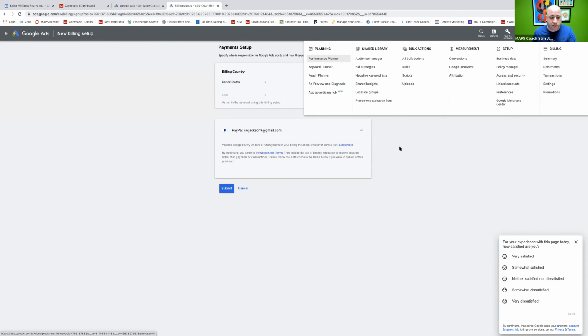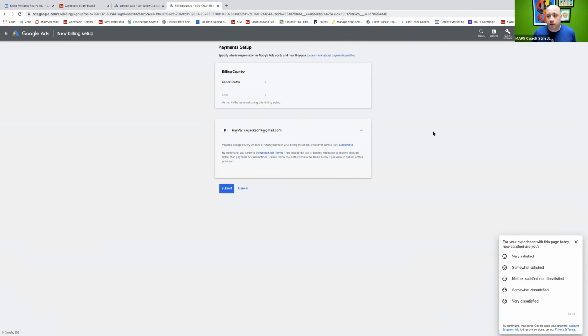But you can probably go through and do some data hygiene, just cleaning up Google and what lives there. None of it really matters because all of this is going to be behind the veil of Command. We just got to make sure that we get a payment into Google because that's where we're going to pay them. But what we want to do now is just copy this Google AdWords number up here.